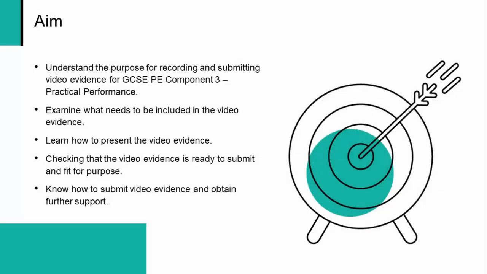In this session, we will understand the purpose for recording and submitting video evidence for GCSE PE Component 3 Practical Performance. We will examine what needs to be included in the video evidence. Learn how to present the video evidence. Understand the importance of checking that video evidence is ready to submit and fit for purpose. And know how to submit video evidence and obtain further support.